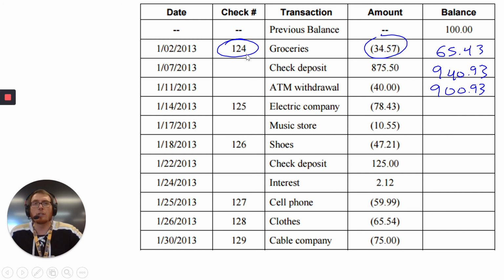But again, I encourage everyone, of all pieces of mathematics, money is typically one of them that all of us are going to have to look at as we move through our lives. So you want to make sure that you understand how they work. I would encourage you to talk to someone, whether it be a parent or a friend, about the aspects of money and understand how checkbooks work and how a balance would work, so you understand the negatives and positives in terms of the numbers being added and subtracted into your account.